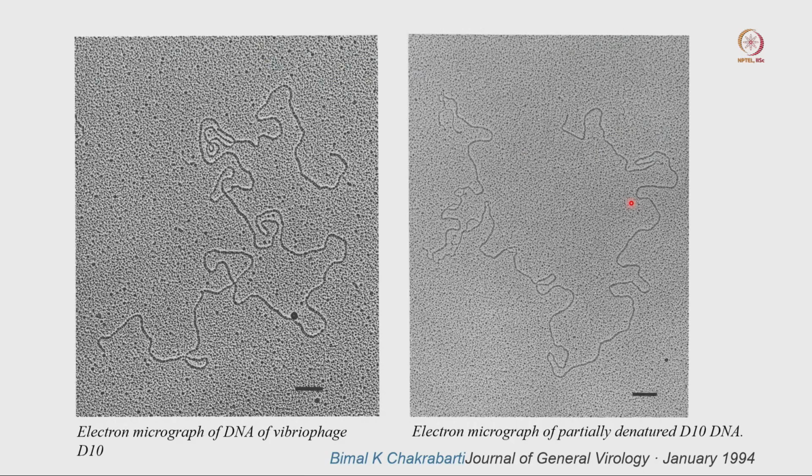So, here are a couple of examples. This is a DNA and this DNA is looking amazing. Without metal coating it is a bit difficult, and those images were done a long time back, almost 30 years ago, and you can see how nicely distributed this entire DNA is, and you can see a very long DNA. In some places you can see the DNA is denatured also. In here, there are two double strands connected with each other. Here you can see these two strands are separated from each other. Here a strand is broken.